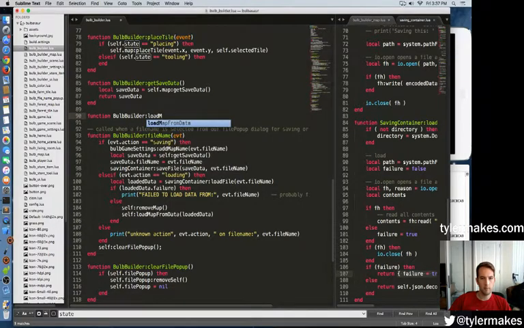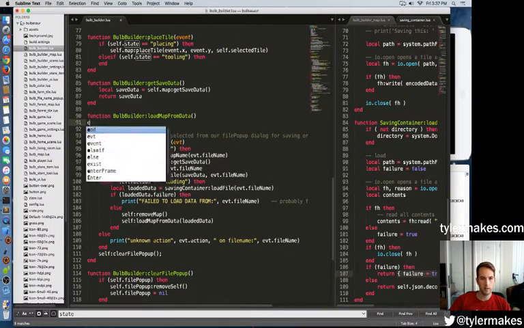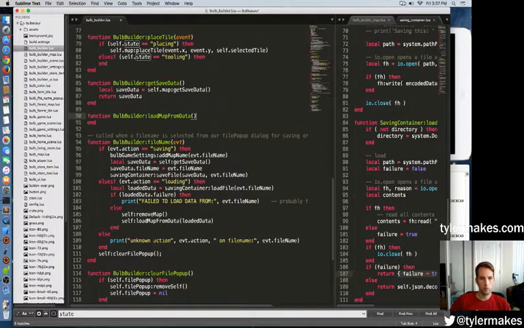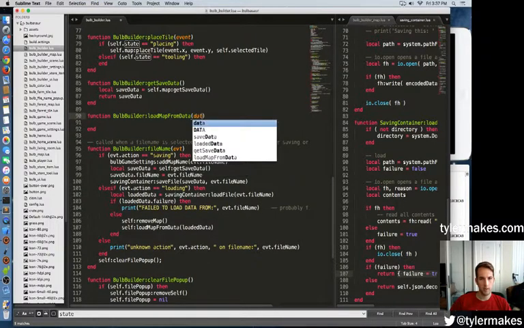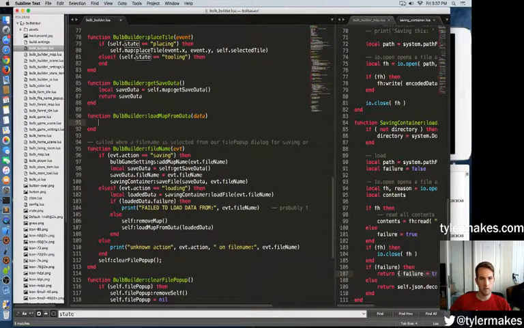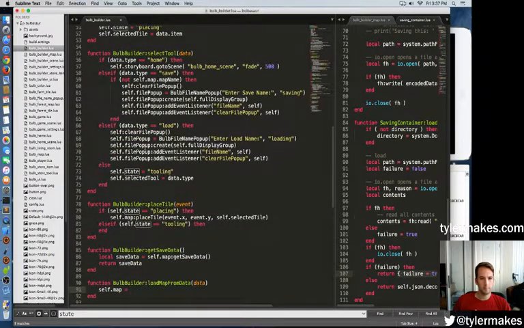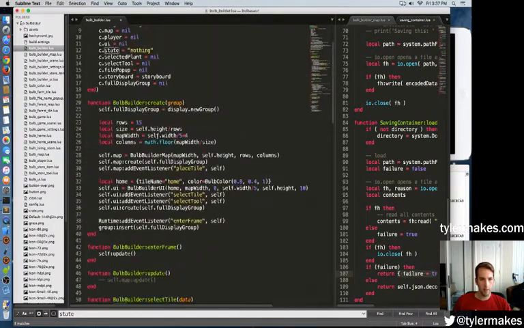Great. And we have the data here. Then we're going to go map equals. How do we do it normally? Normally, when we create our map, we go to width, height, rows, columns, and we create full display group.